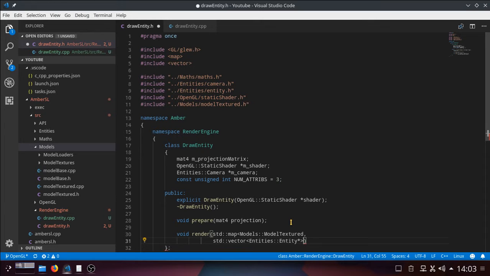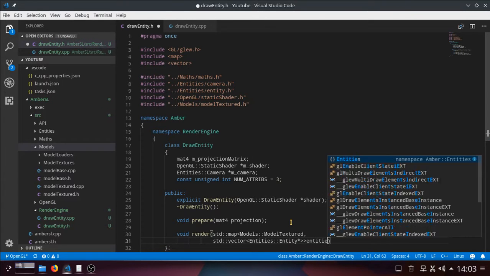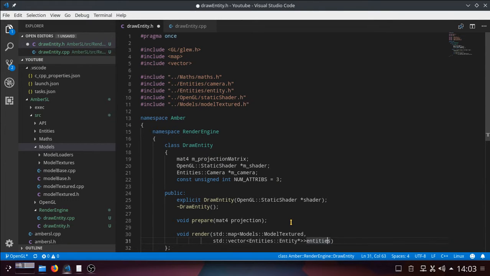We are then going to end the map iterator. So another one of those. And we're going to call this entities. That's our name for it. But all I'm going to do is ask it for the address. I don't want to copy the whole map into our render engine.